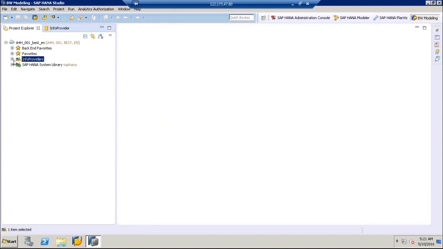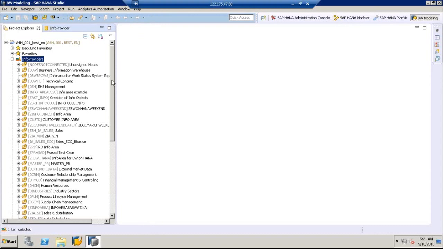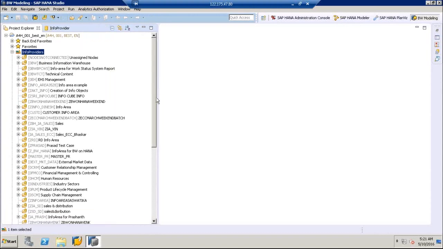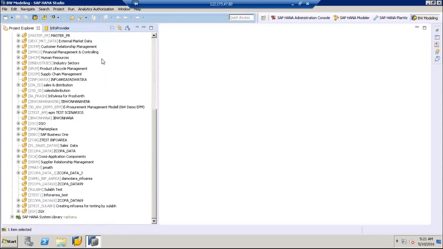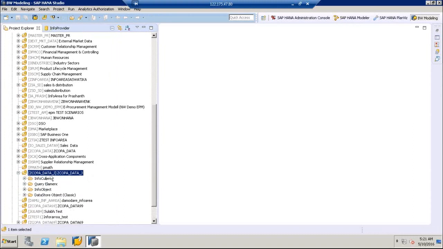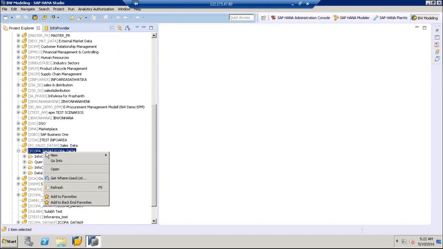Now I'm expanding the info providers. Under the info provider, let's go to our info area, COPA underscore data. Let us right click on the info area, click New, and click on the composite provider.